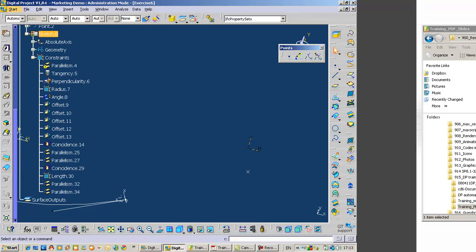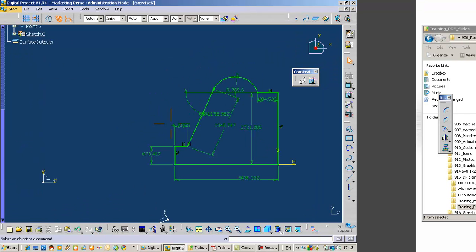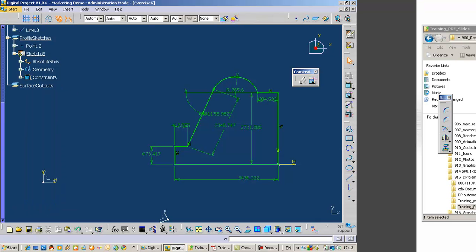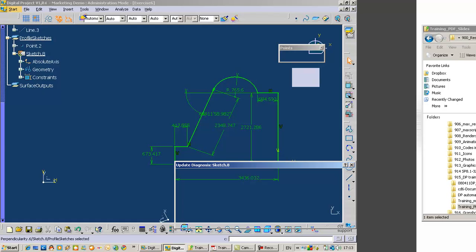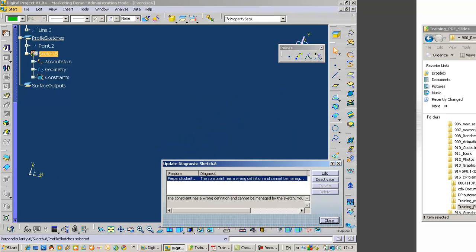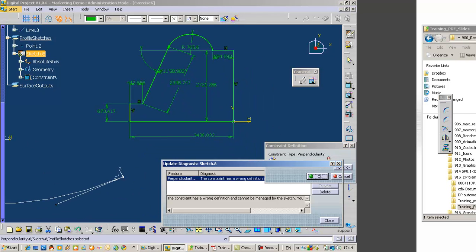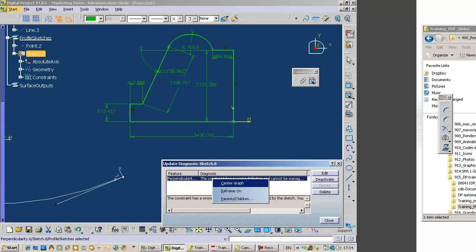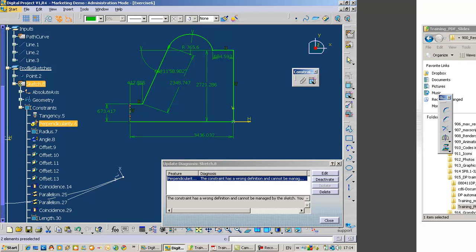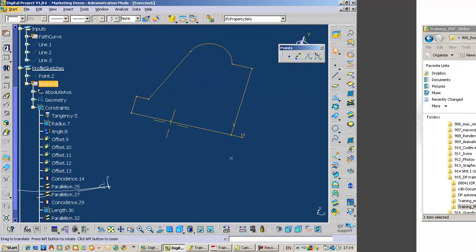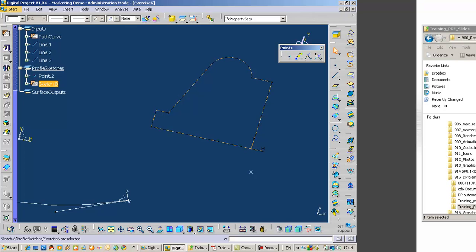This one, come back. So I will delete it. See, this one is redundant. So now if I exit, there's also another constraint which is perpendicular. So where is it? Central graphic. Oh, that's the one. Do that. Okay, done. Now it will work out.